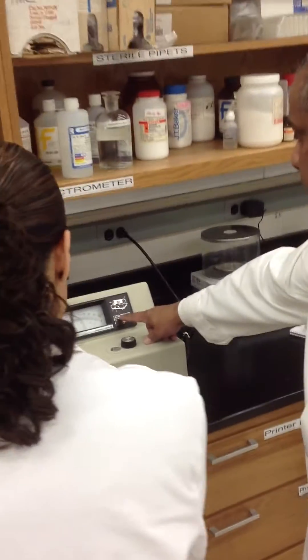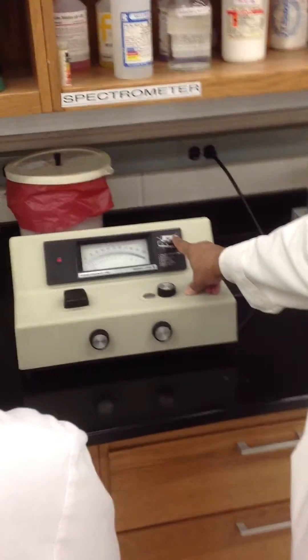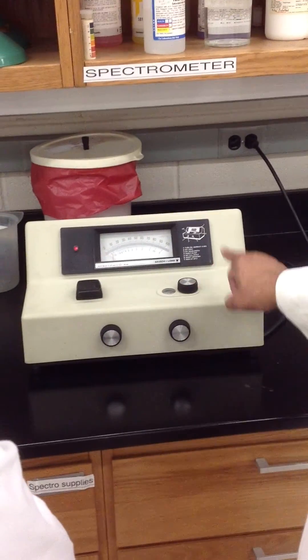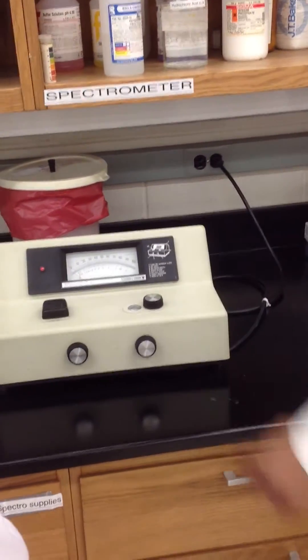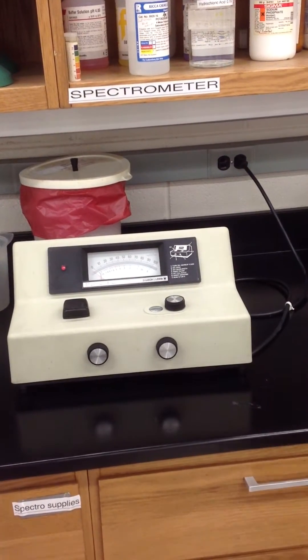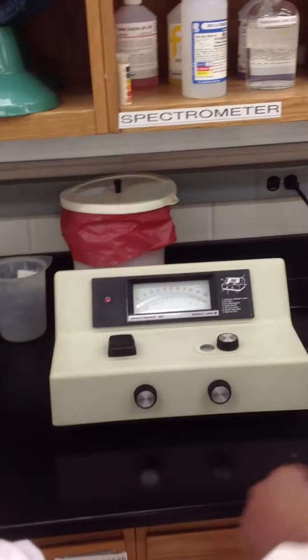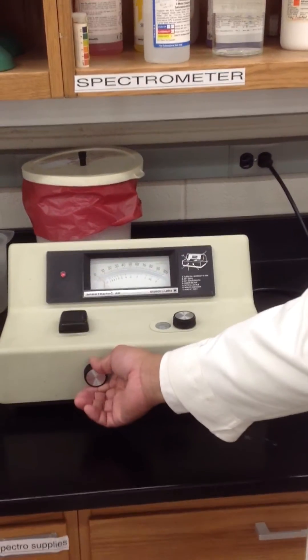Functions here. And it tells you here what number is what. So this is one that turns the power on and off. The machine needs to be turned on so it warms up for 20 minutes before you could use it. So that's why it's on. So right now it's on there.